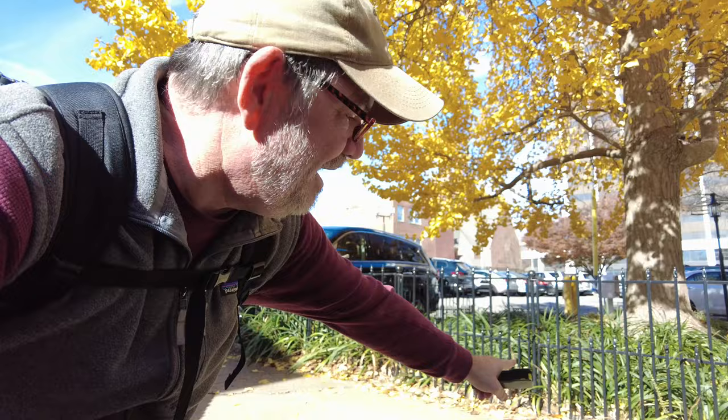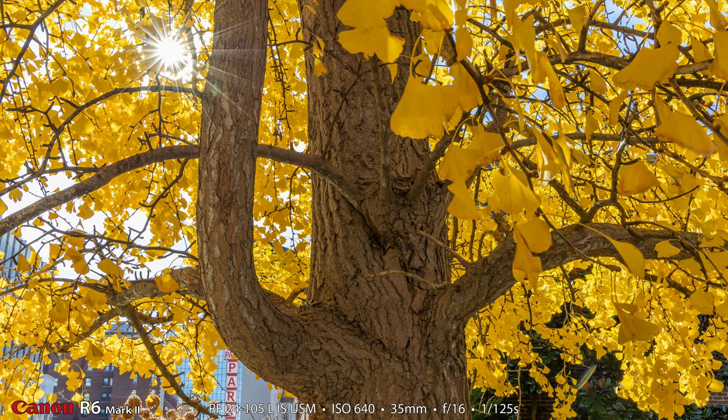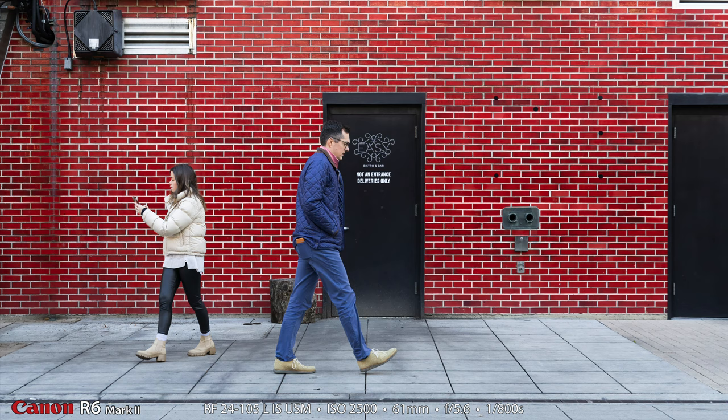It turned out the ICM shots of the tree itself I didn't like that much, but the shots of this little fence at the bottom with leaves turned out kind of interesting. Here is the tree shot with the starburst — I was stopped down to f16 for this one, so this is the first starburst I've attempted with my new 24 to 105 f4 L. And here is the intentional camera movement shot at 1/50th of a second — I just caught that part at the bottom of the tree as a follow-through, and it was my favorite of the shots.